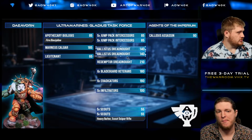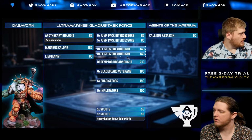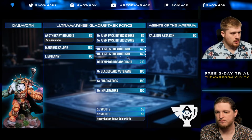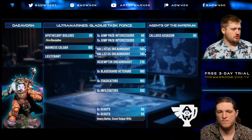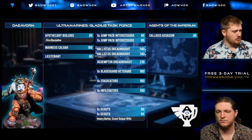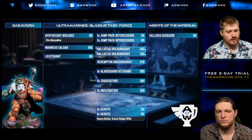Redemptor, I don't love a single Redemptor. One feels incorrect. I think you either go 1 or you go 0 or 2. Two really allows you to have both of them fronting and really driving the pace at your opponent. Yep. One is kind of just gonna muddle around. It doesn't have enough support to do the shove your opponent job, but it wants to do that, and it's a significant amount of points investment for something that isn't a great fire base.